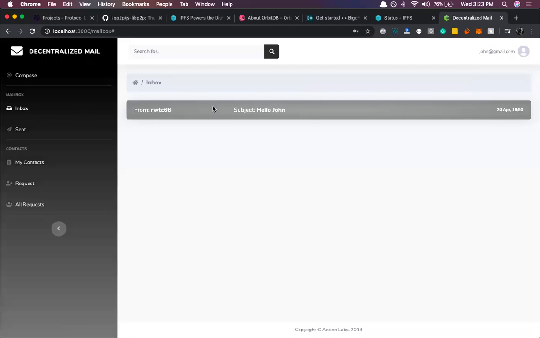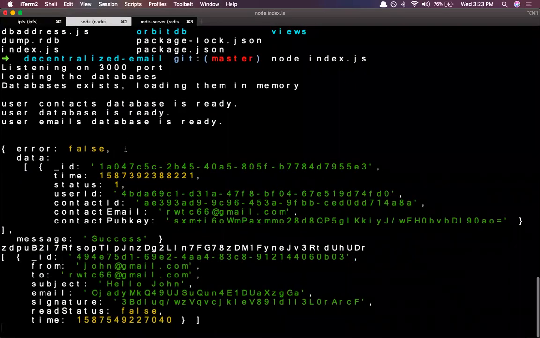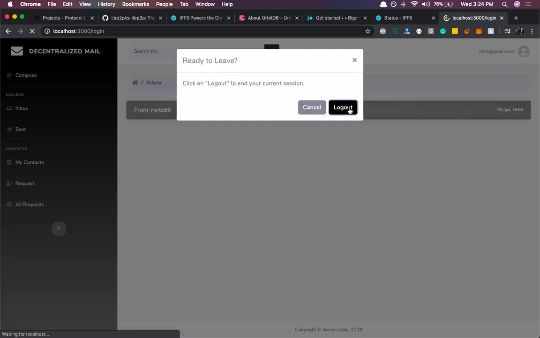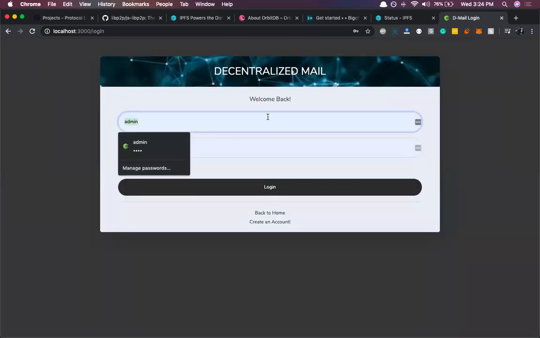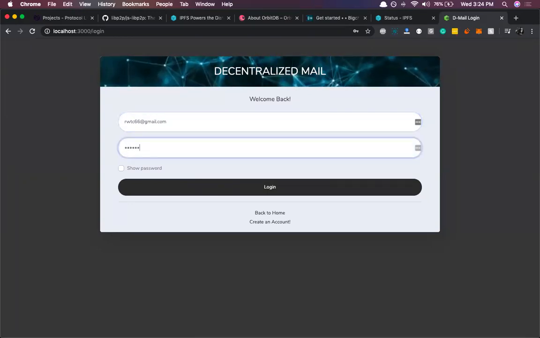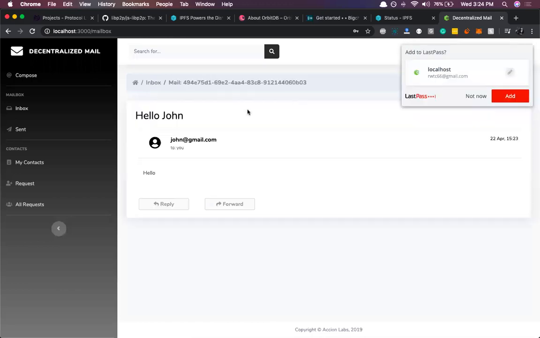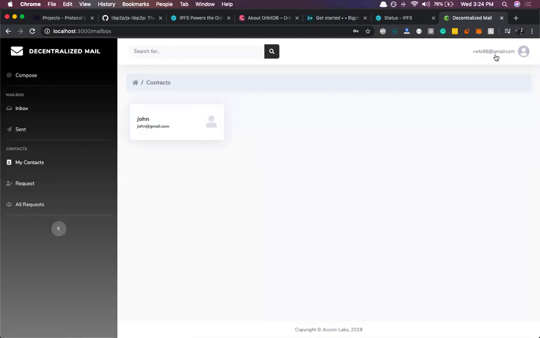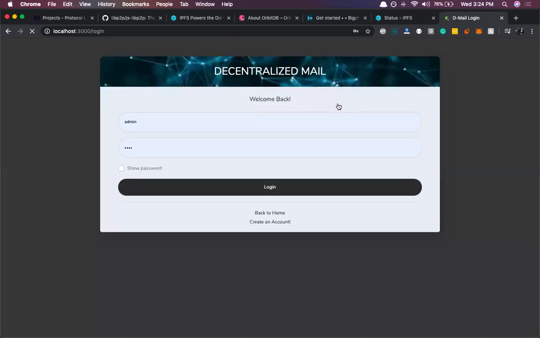Once you do that, the replication happens. If you have multiple peers, you will see that the replication is completely happening in the database. And that replication is what makes our application work like an email application, because we share the data across peers like SMTP does. Instead of an SMTP server and SMTP client, we have decentralized peers that are sharing the same state and same data. Then we'll log in with this. You see, we got the share, and that's pretty much it. This is what the application does. Let me show you the code and how we have built it.